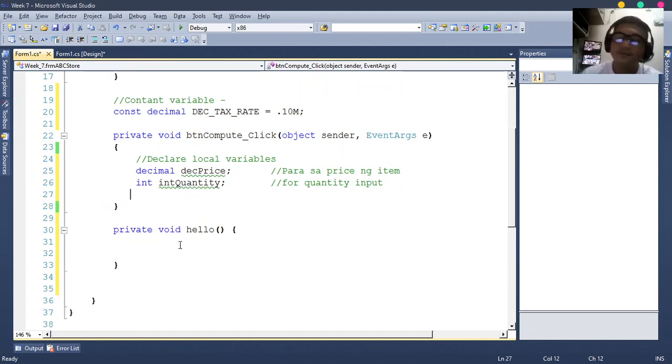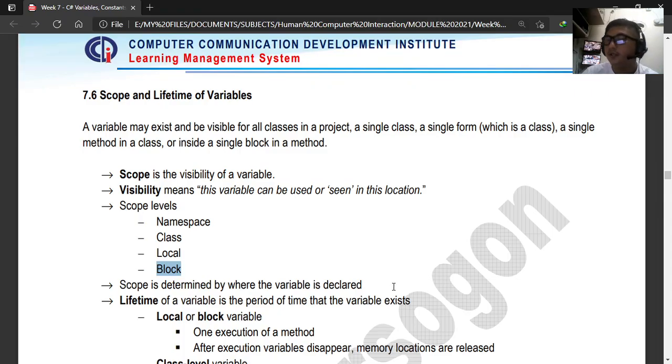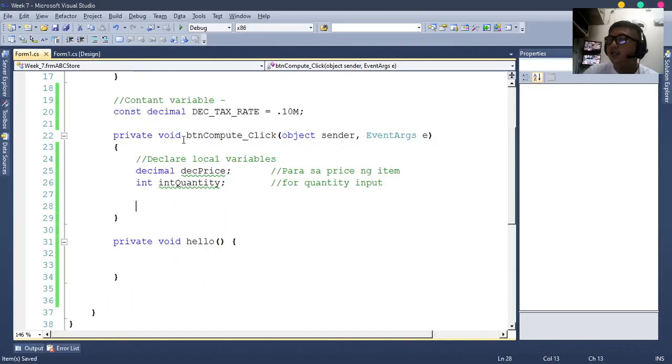Okay? Clear? Clear? Yes, sir. Okay. So the scope is determined by where the variable is declared. So yun, na-mention ko na. So lifetime of a variable is the period of time that the variable exists. So local or block variable, one execution of a method. Ibig sabihin, yung local variable and block variable, hanggang dito lang sa execution ng button na to.